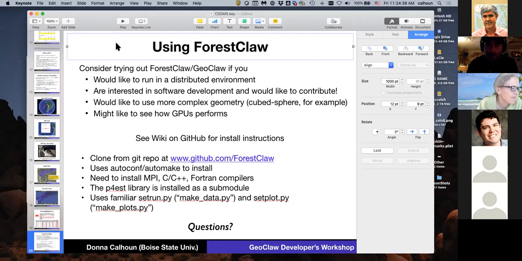Maybe you could say a bit about Ash3D and the 3D aspect of it. Right. So Ash3D was an existing serial, single grid code that the USGS was developing for tracking volcanic ash dispersion. Since it was 3D, and ForestClaw is currently only 2D, although we've got plans and work underway to develop the 3D version, we were able to just take 3D bricks and put them into the 2D refinement. We were able to port their code with virtually no changes to their existing serial Fortran code, and convert it into a parallel adaptive code.